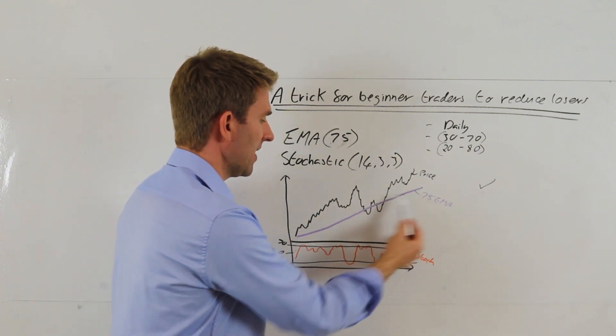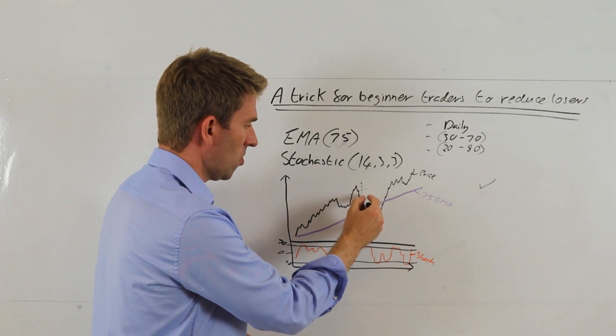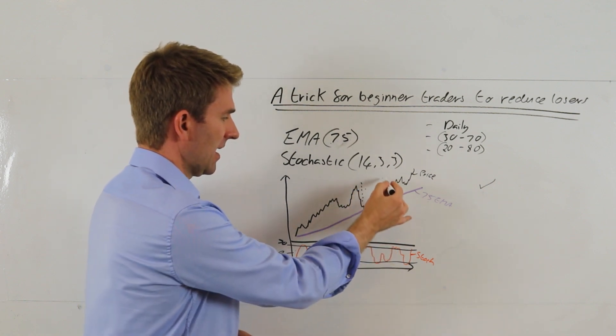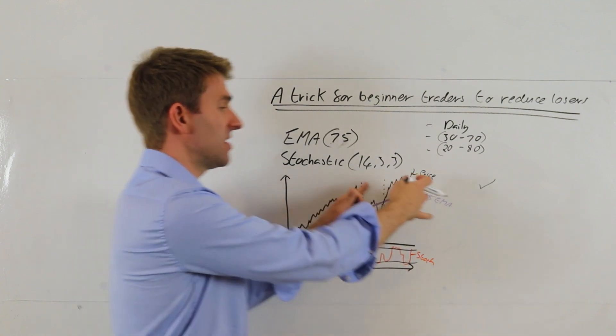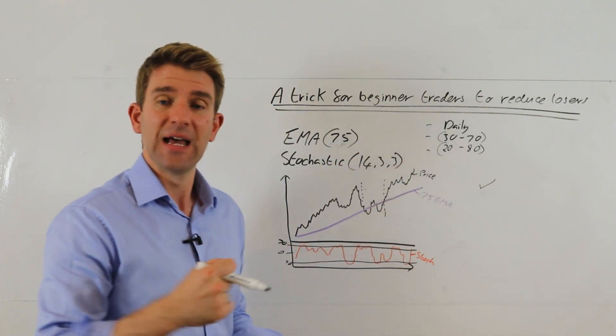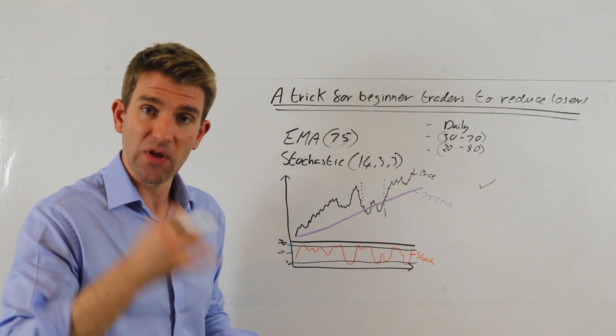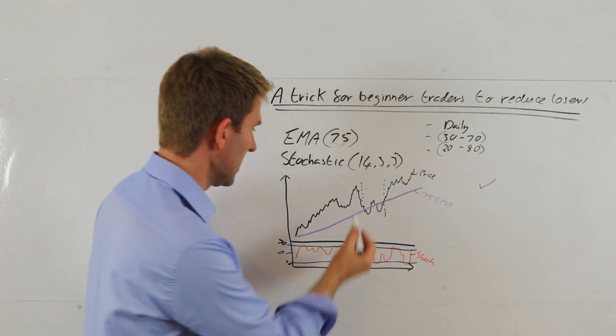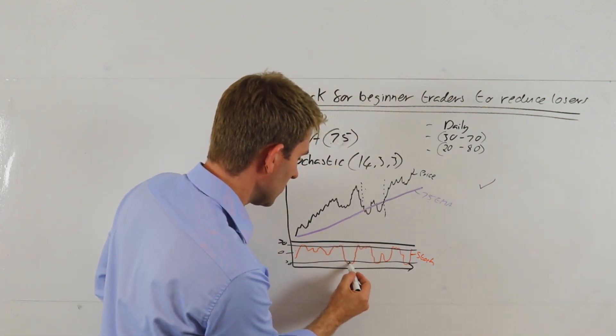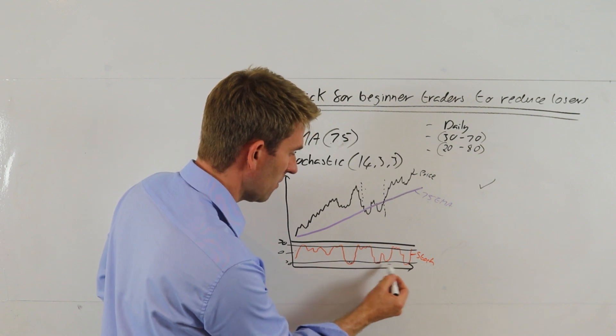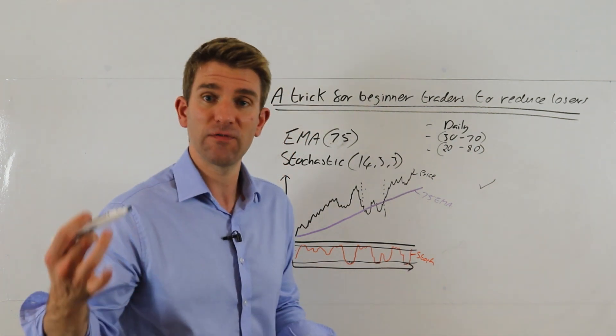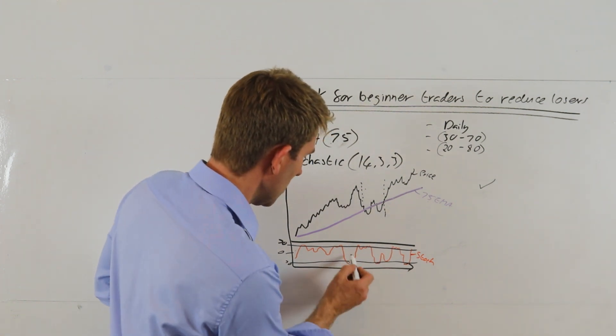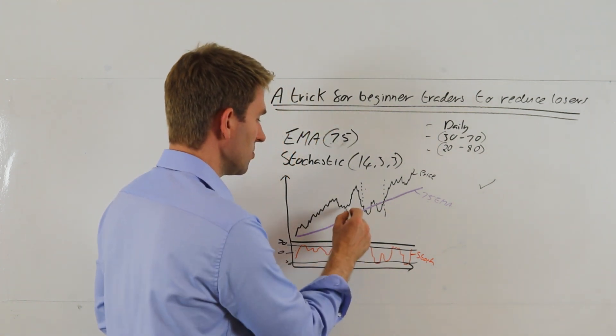So let's look at this as an example, right? So when price is above the SMA, so we've got basically all this here is above it, and this bit here, and then all this here is above it. So while price is in there, we've got the first filter ticked. And now the second filter is when we're in the oversold condition with our stochastic. And here we've got our oversold condition here, here we've got a little bit of oversold, and here we've got a little bit of oversold. So we look and see if both filters are matched. Here we go up and we go, yes they are, so that would be a buying area here.